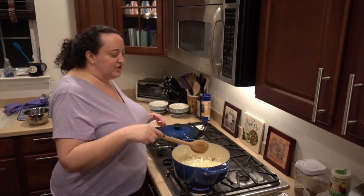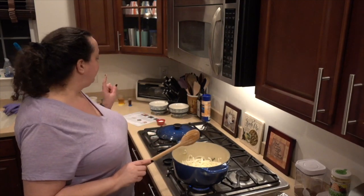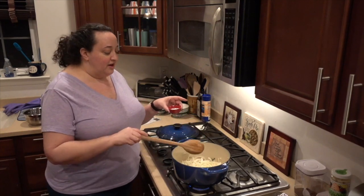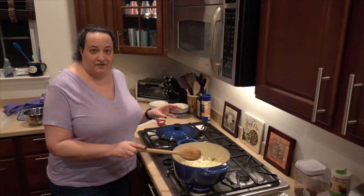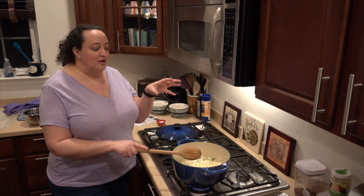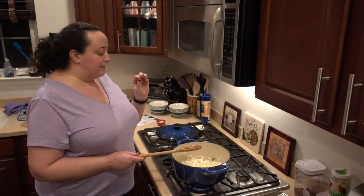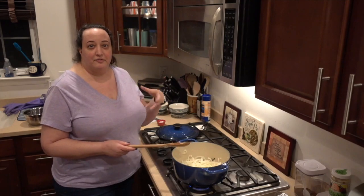Right now, we're just going to try to brown this a little bit. And then we're going to end up adding some flour into the onion so that we can thicken the stock. And the reason that we're doing this before we put any liquid in is so that we can toast the flour a little, and also it prevents the flour from clumping.